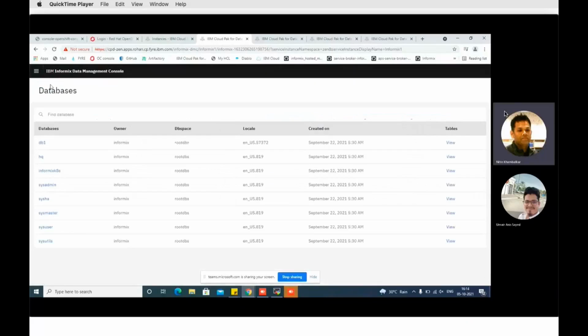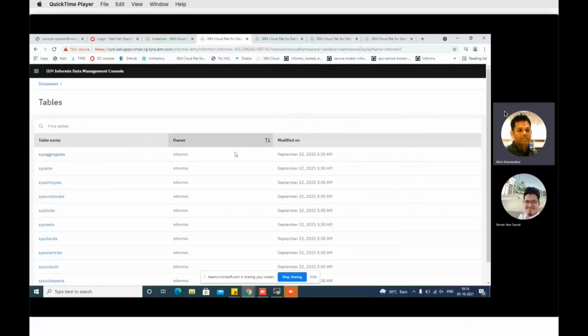And if you want to drill down to any table, let's suppose I want to drill down to the DB1 table, I just need to click here on the table column and it will take me to the table page. As you can see here, these are all the tables present within that database.